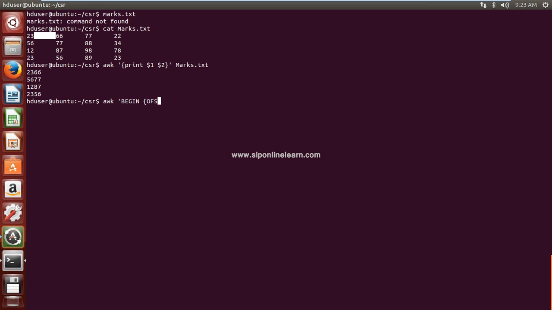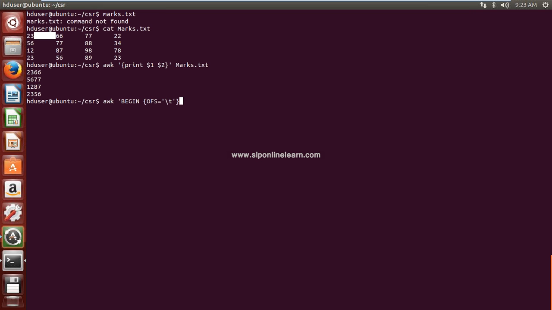We are setting this output field separator equal to a tab. It should be in small letters. \t is a tab, and \n is the newline character.